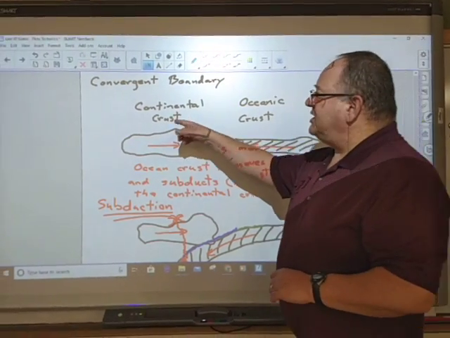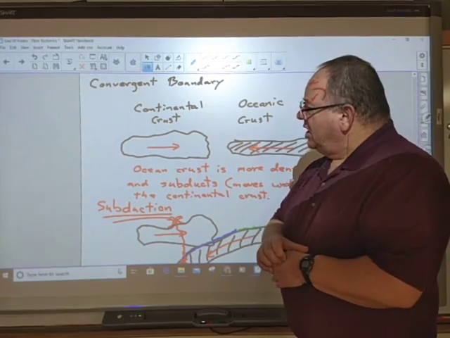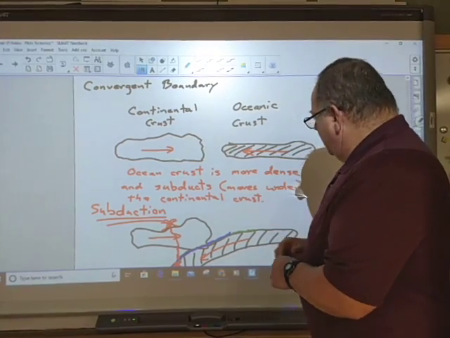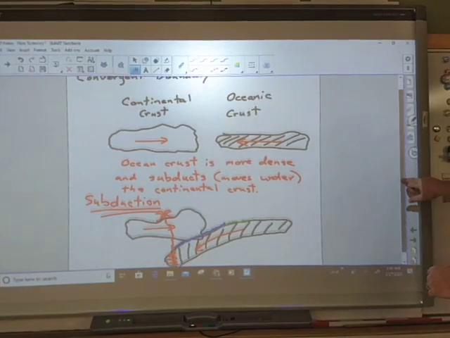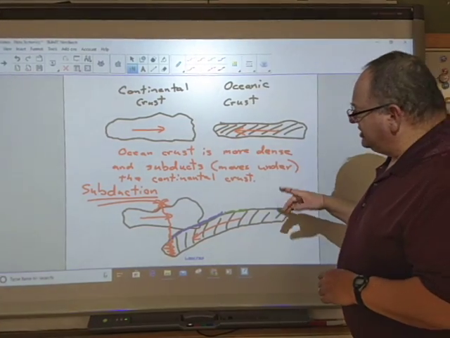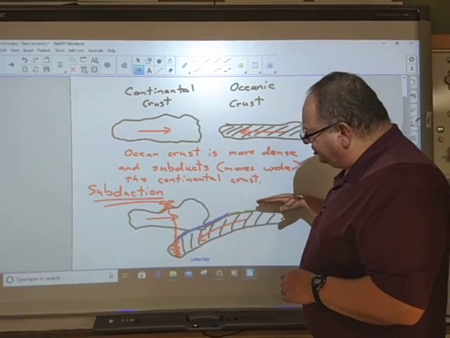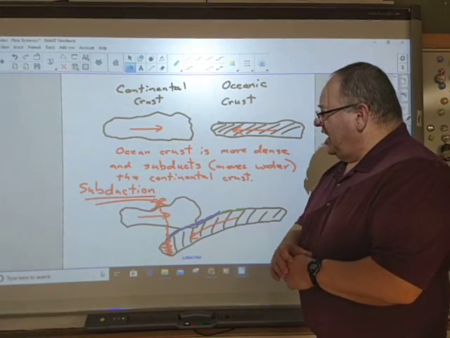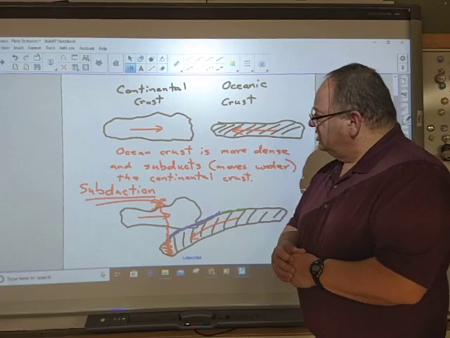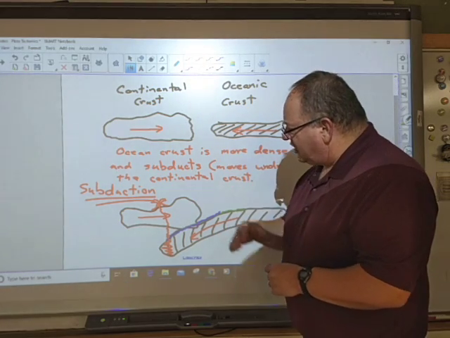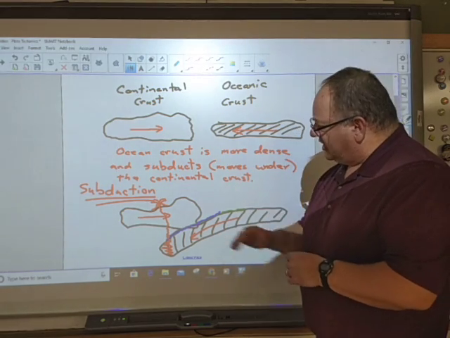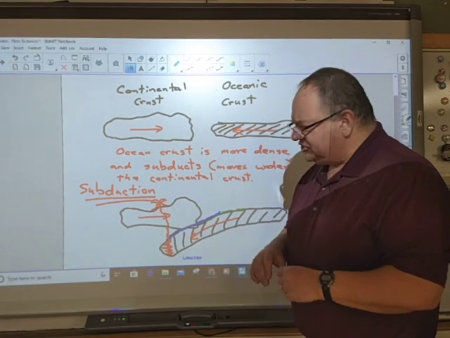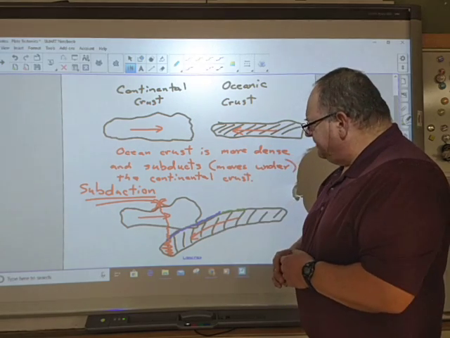What if you have a piece of continental crust and you have a piece of ocean crust? Well, now this is much less dense. This is more dense. And so what tends to happen is the more dense piece actually bends and pushes underneath the less dense piece. And that's called subduction. Subduction is when the one piece moves under. And a couple things happen because of that. You can see that this front edge may get piled up some. Certainly, we may get mountains in here.